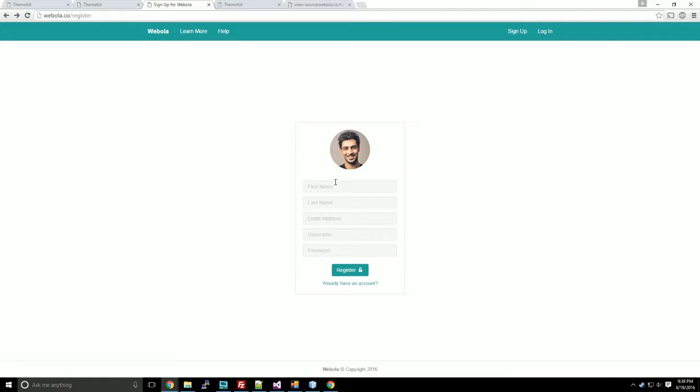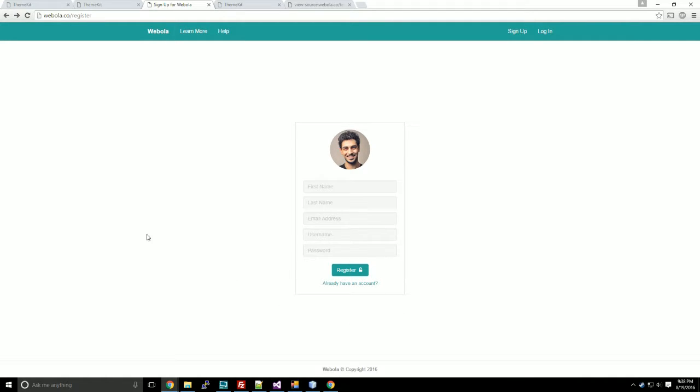If you want to add more fields, you can ask for their city, their state, different things like that. Later on in this series, we're going to start doing geolocation. Geolocation is going to be based off of IP addresses, and I know that's not 100% accurate, but it's going to be close enough for what I'm doing.